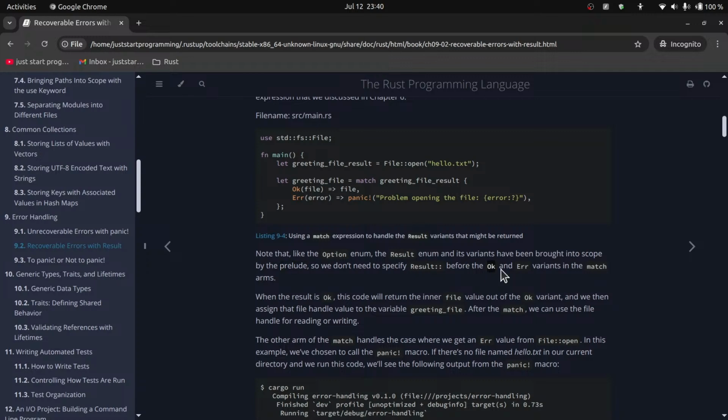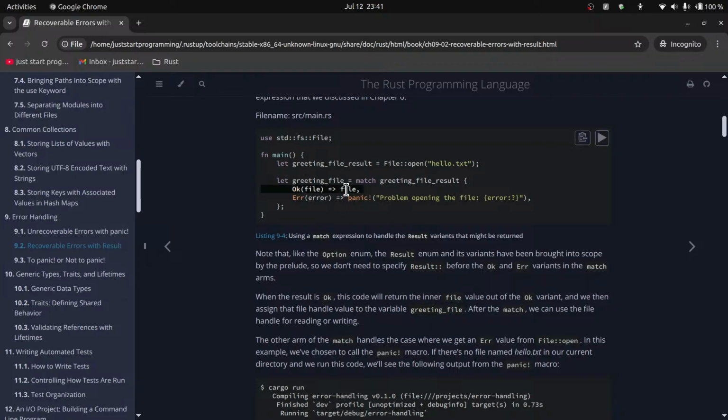Before the OK and ERR variants in the match arms, yeah. Result. This one. Okay. When the result is OK, the code will return the inner file value out of the OK variant, and then assign that file handle value to the variable greeting file.